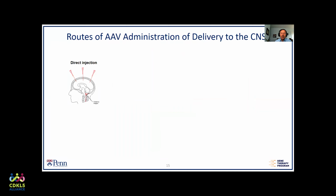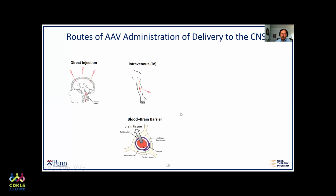If one were to stick with the direct injections, multiple injections all over the brain would be needed, both in the macaque brain and in the human brain, to achieve a high level of transfer of gene therapy to the entire brain. We don't think that this is really a feasible method for administering gene therapy. Another method, which is straightforward because it's used in the clinical setting every day, is intravenous delivery. However, intravenous delivery of a gene therapy product, which is supposed to reach the brain, is highly inefficient, since the transfer of anything from the bloodstream into the brain tissue is inhibited by the blood-brain barrier, which means that most of the gene therapy you would inject IV never reaches the brain, but gets stuck in the blood capillaries.